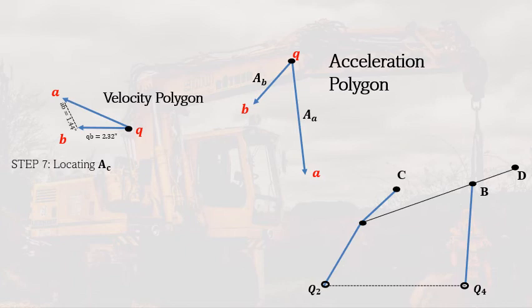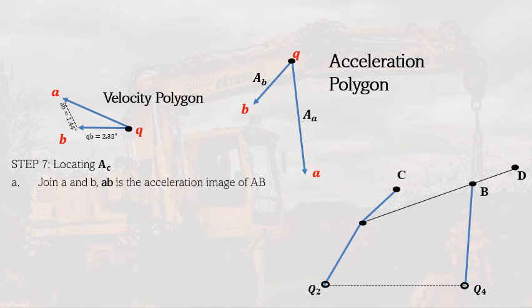So now we are going to locate the acceleration of C. Now that we have the 2 points A and B, we can also get the acceleration of C. We can actually get D, but we will first solve the acceleration of C since C is connected to A and B. So we can draw that by using our idea that the acceleration polygon is just a mirror image of the actual drawing. Take note that the points A, B, and C form a triangle. So therefore, in the acceleration polygon, points A, B, and C should also have a triangular geometry.